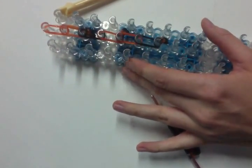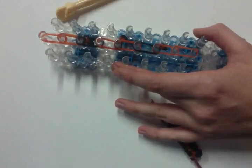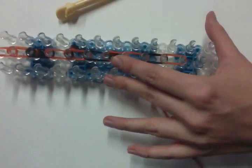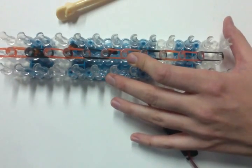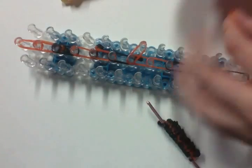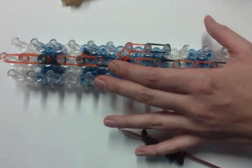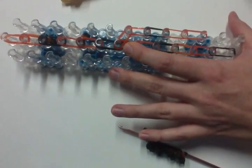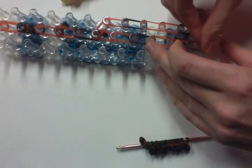Now we're going to grab two orange again, two black, two orange. Two orange, two black. Okay, now we're gonna grab two orange and we're gonna go diagonally like that. Two orange down, then two black. Two orange. Two orange. Two black. Two orange diagonally.